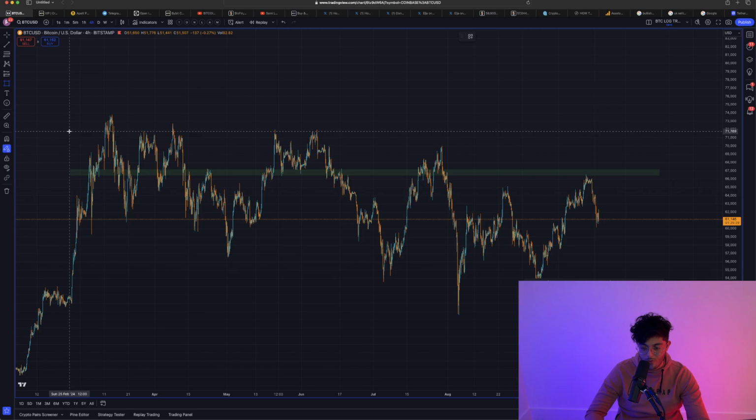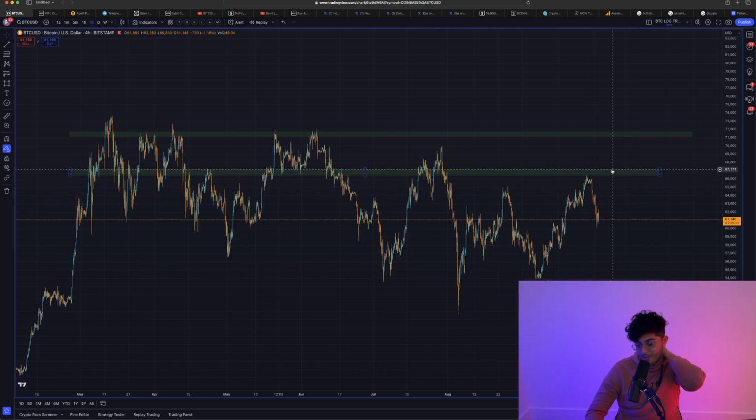I think there is also this range right here, which is interesting, and this looks like about $71,000, as another zone of resistance for Bitcoin. This is kind of like dessert, though, right? We're actually going to be enjoying this because I think it's going to be very easy to break this level, especially if we can break 67, because 67, I think, is a much more formidable, dangerous zone of resistance for this chart. So if we can get above that, I've got no issues with getting above 71K. I don't think that's going to be a problem at all. So that's what I'm seeing there in terms of upside.